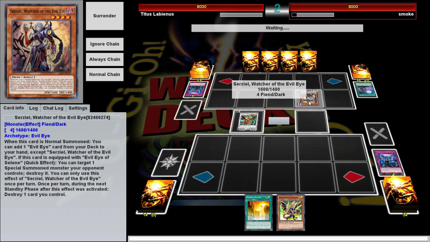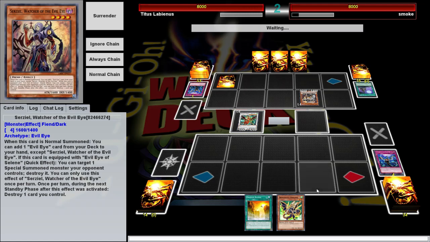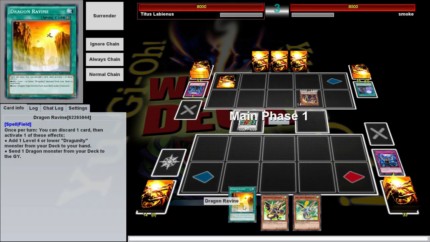Yeah, I thought Evil Eye was all about their floodgates. I would have thought their thing would be like, you know, don't let your opponent get set up. I thought they would want to go first. Going second, Evil Eye. Very interesting. Okay, he has no Evil Eye of Selene, as far as I could tell. No Selene Dion this day.